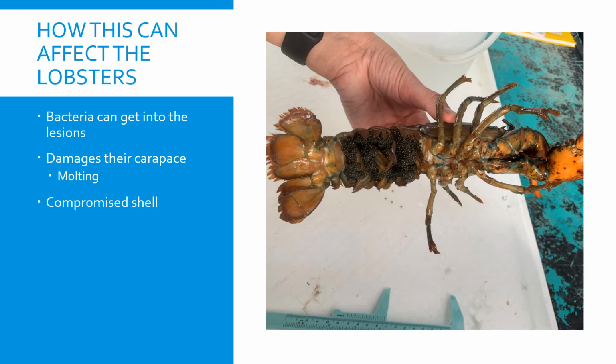Then female lobsters also have an even harder time. NOAA says females have an added hurdle to overcome because they don't molt while carrying eggs. Molting for these females may be delayed up to 6 months. This means any lesions on the shell have 6 more months to reach the bloodstream. Large, healthy, and reproductively successful females are extremely important for sustaining a population, so it's discouraging to see this condition having an exaggerated effect on the females.